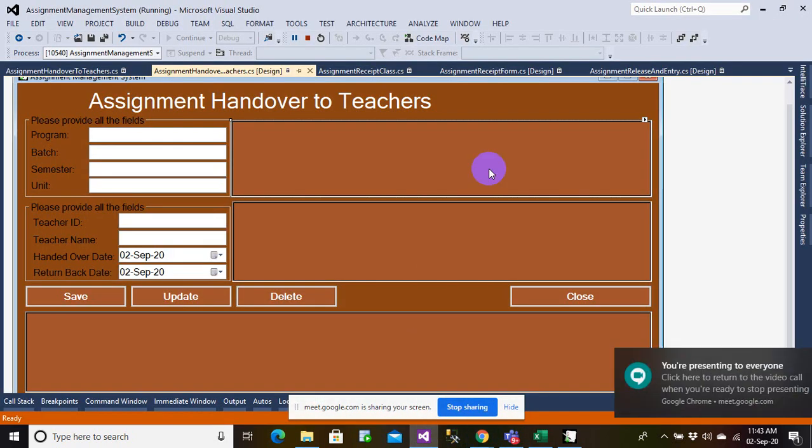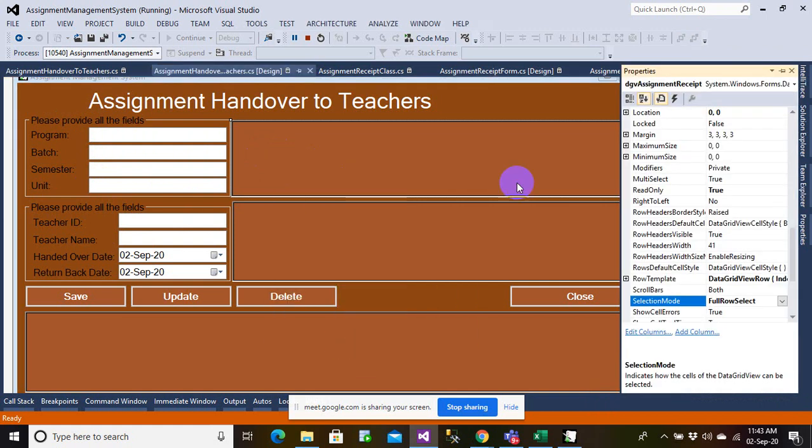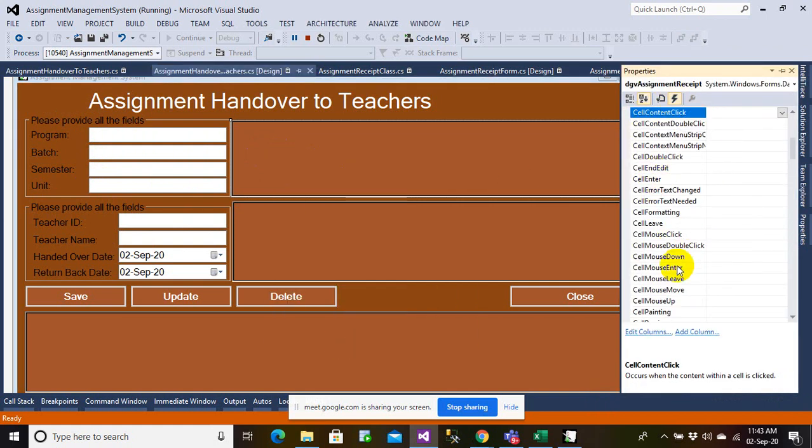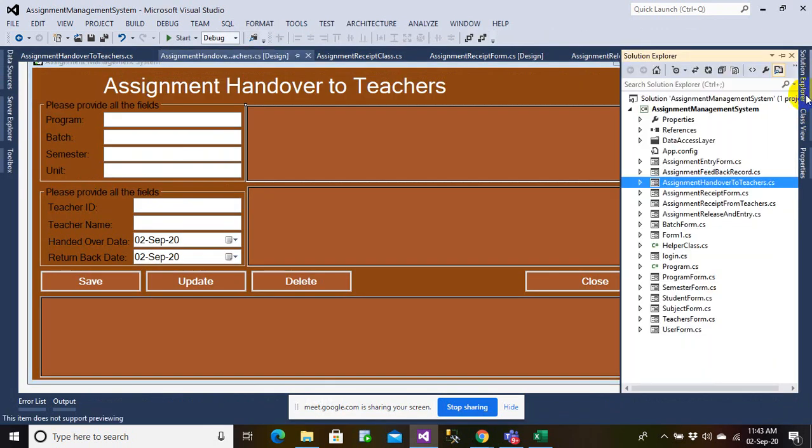Since we have done this, now we want to populate this one: teacher ID over here, teacher name over here, and program and semester over here. So let me go to the property of this, go to the cell click event. This is not valid because this is running.